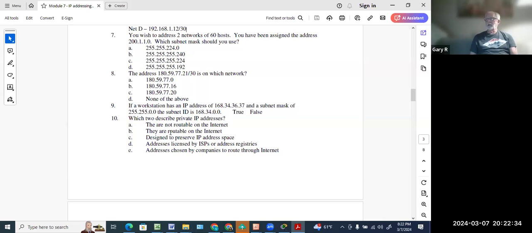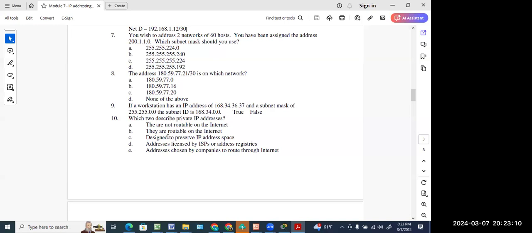I hope that little table helps a little bit. When I teach this in person, I find it easier because I can draw things on the board and erase, and use my hand to show you how you would move the mask boundary around and what the different effects would be. So to me, this is difficult to teach through slides. I've not seen any set of slides or any courseware that really teaches subnetting well. It's just one of those things you have to grind on for a while.